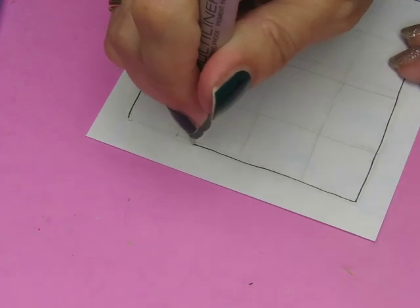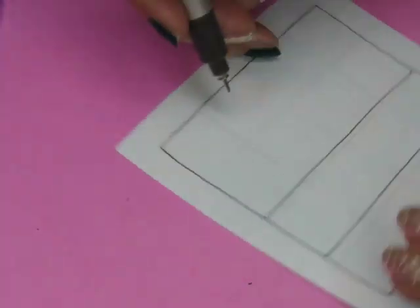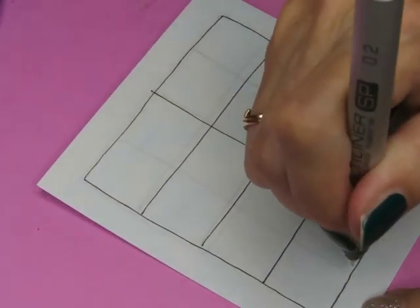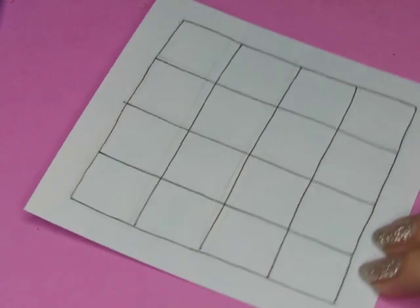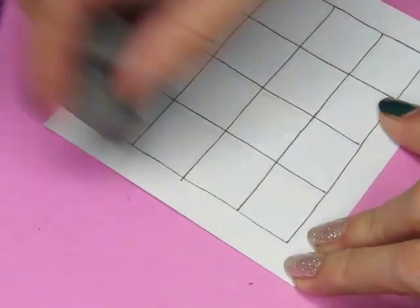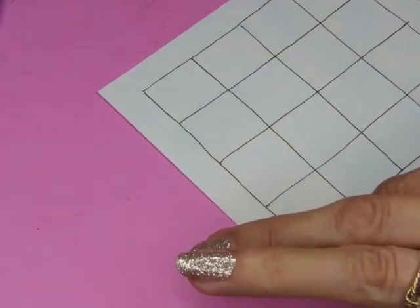I could be very precise with my grid, but I'm not going to. Like I said, it doesn't really matter. Matter of fact, see, I'm very light with those pencil lines. They're just a general guide. They're not perfect. And I'm going to erase those lines. Get rid of those because I didn't draw on them, so they don't distract us or drawing anything else.